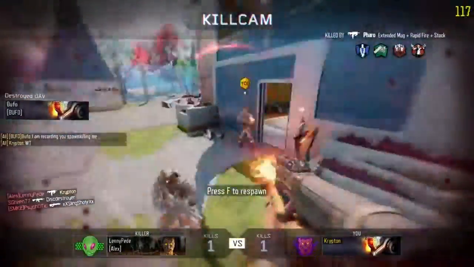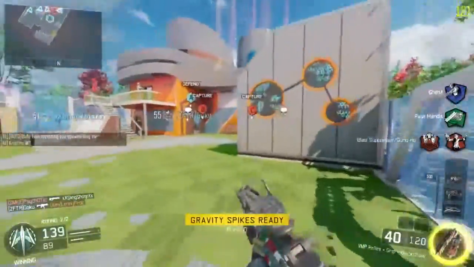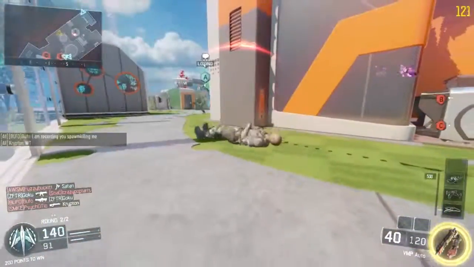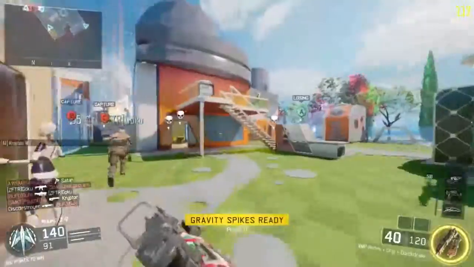But there's some other ones too. Like I used some before. Some of them, like Glitch, are pretty OP, but that's the one I would use the most. There, see, I got spawn killed, spawned in, walked to the side.